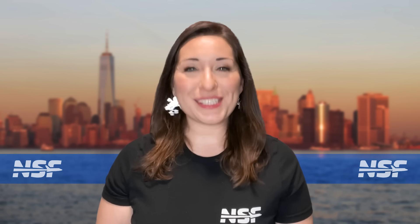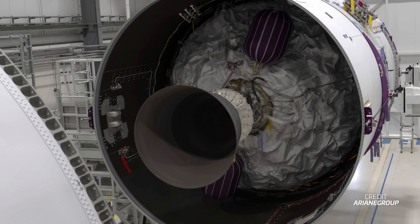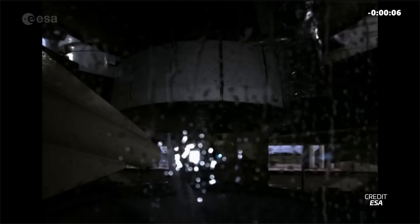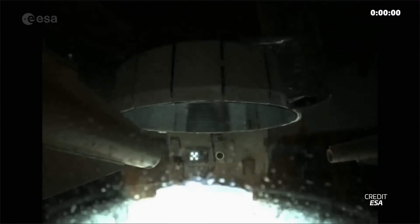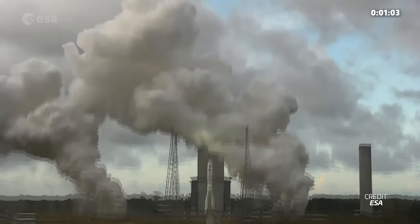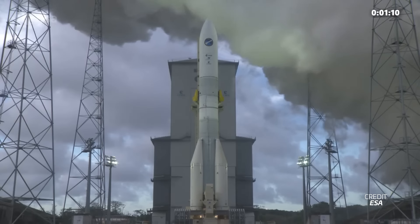Now let's take a quick glimpse at some other stories across space. Ariane 6 has officially passed all of its qualification tests for its inaugural flight. Back on April 12th, the final hot-firing test of Ariane 6's upper stage was completed at the German Aerospace Center. This comes after the successful long-duration firing of the core stage in November of 2023, a full countdown sequence at the launch site, and many other demonstration tests. This last upper stage test involved firing the upper stage under non-nominal conditions to gather further data on how the vehicle responds to potential abnormalities during flight. The test was supposed to be completed late last year but was aborted early into firing. Now that it's complete, it finally puts a nice bow on what has been a long development road for Ariane 6.